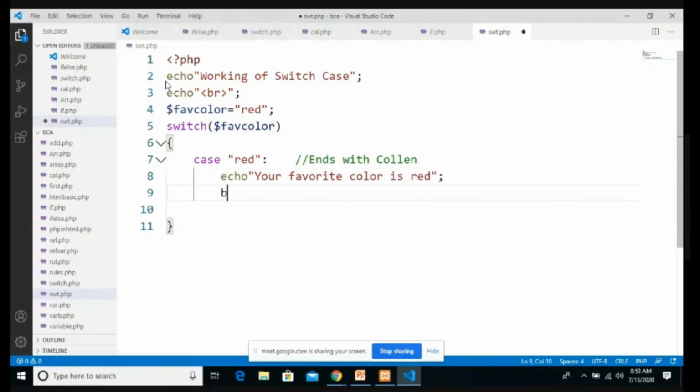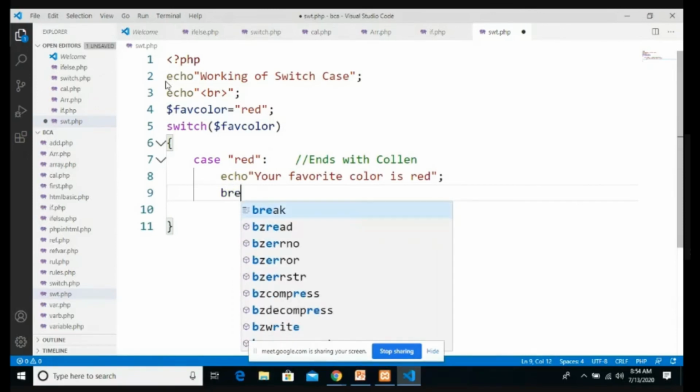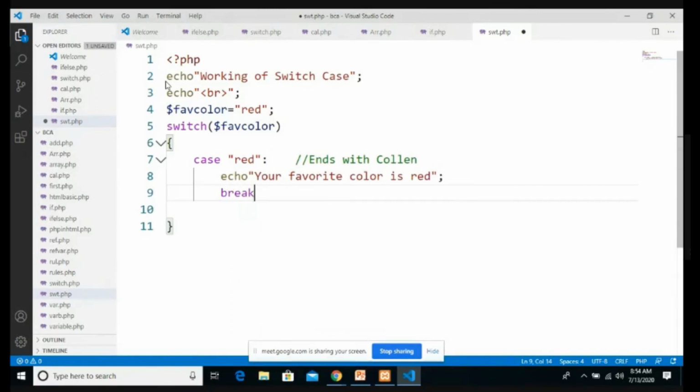Now we have to break the case. Breaking the case is important, else it will be in a continuous loop. So break is very much important, ending with semicolon.